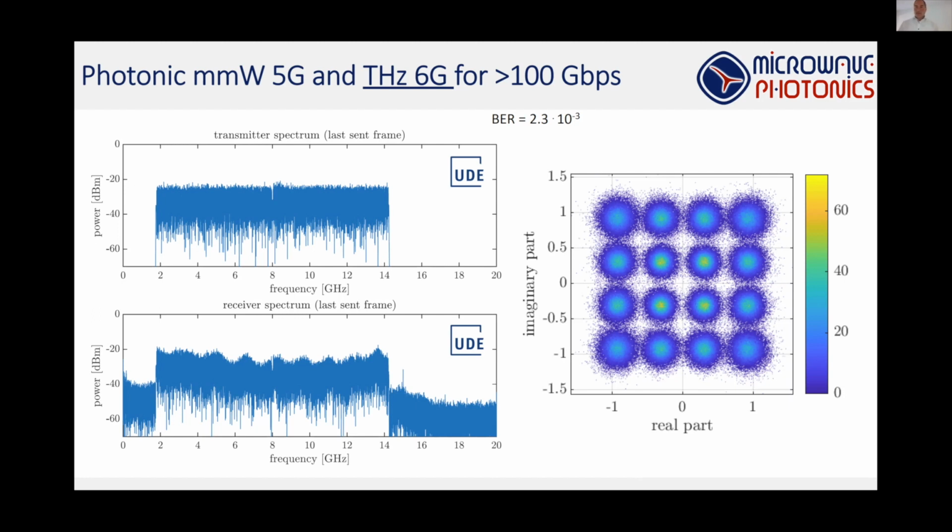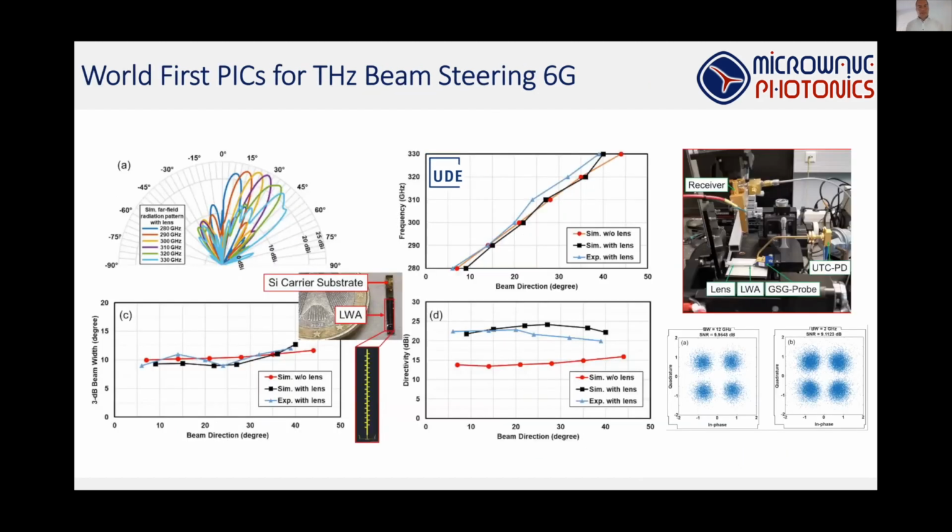And we have front-end technologies for 60 gigahertz E-band. We demonstrated that at 60 gigahertz in the V-band. And we also demonstrated that at the WR3 band at 300 gigahertz for 100 gigabit per second and beyond. And what is the latest invention here? This brings me then to the end. Beam steering is a challenge. It's already a challenge at microwaves. It's extremely hard at terahertz, and this I think is the first demonstration of a mobile terahertz system.